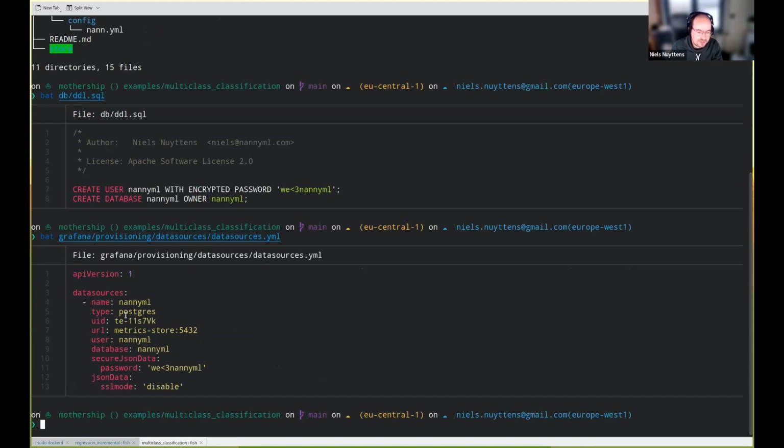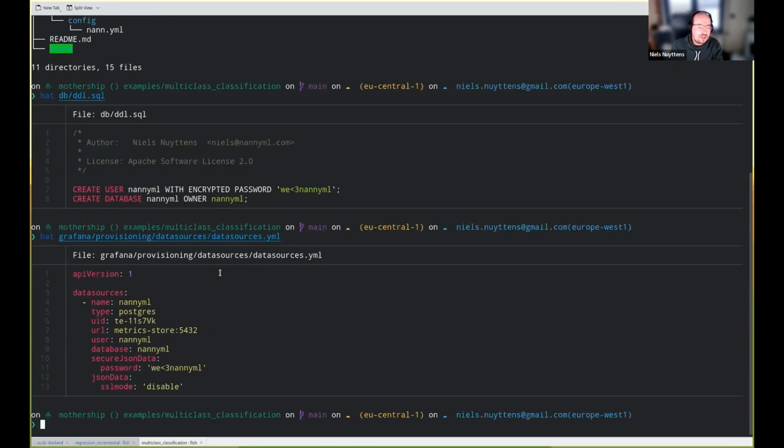It's a Postgres database. The URL here is actually an internal container URL because we're running within Docker Compose. So the database host is called metric store. We're connecting as user NannyML using the passwords that we gave earlier. And that should allow us to seamlessly connect to the metrics database that we have configured.